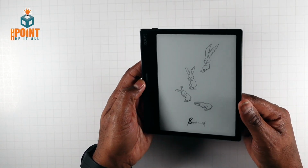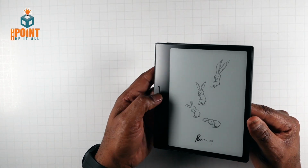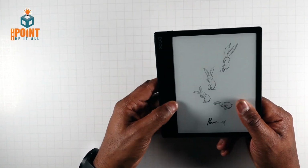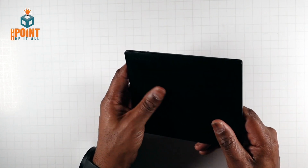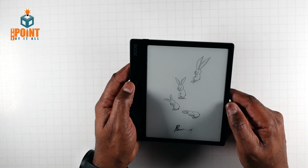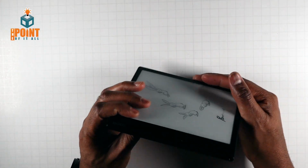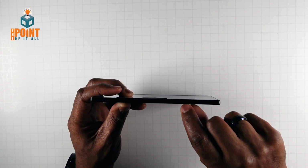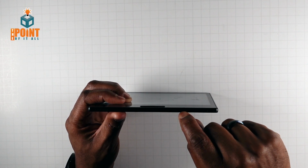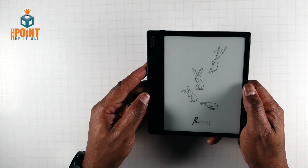This is a very glossy device, so you will see fingerprints on the black sections especially. Not so much on the screen because it's white, but on the black panel sides, you will see a lot of fingerprints. I've had this for a couple weeks. You can see my fingerprints are all over it, and I've even tried to wipe it down, but you can just forget about it. You're going to need a case for it. You can see here also where you would need that pin ejector tool. You would stick that right in there, and then that memory card tray pops out right there for your SIM card. I'm sorry, for your SD card.